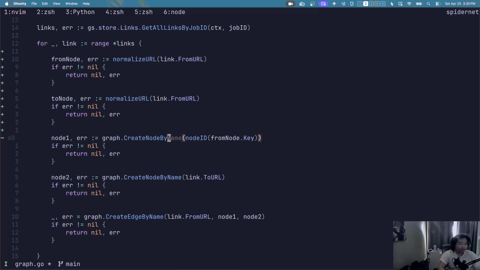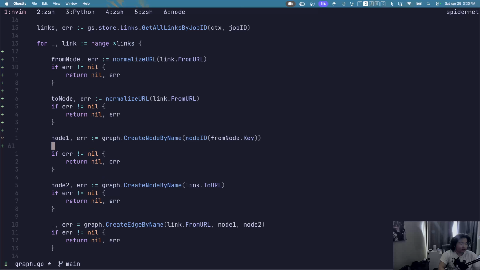Just keep it by name. And I should set the label node1 dot set label. The from node. I don't think I'm gonna. Actually, I do need that. Yeah.